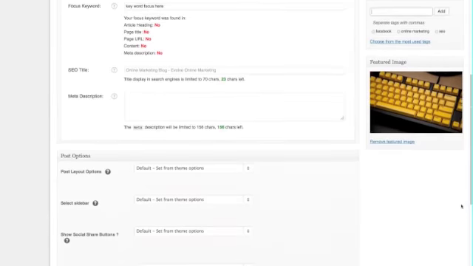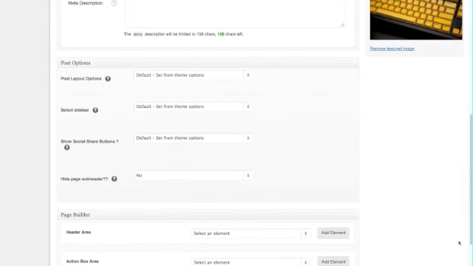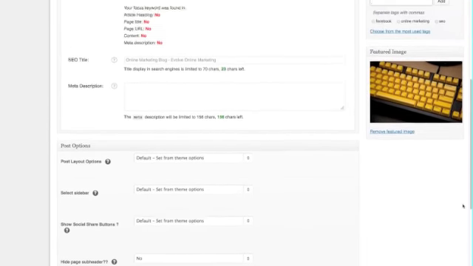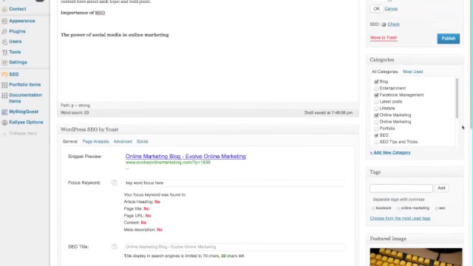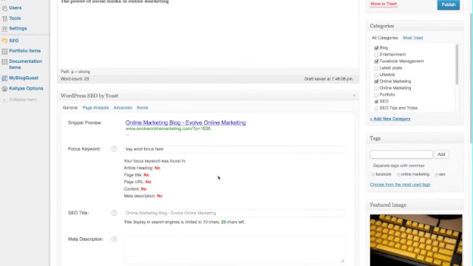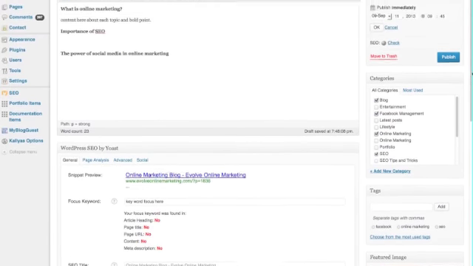And then from here, below this is just my theme options. This is not going to be relevant to your theme unless you're using the same theme as we use on our website. From here we can add in the meta description, again if you're using the SEO by Yoast plugin.